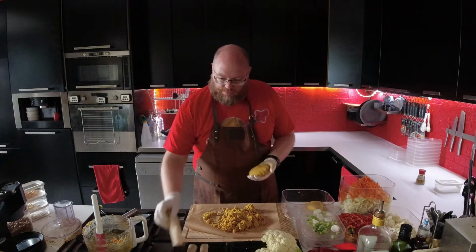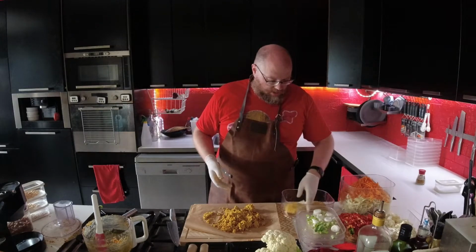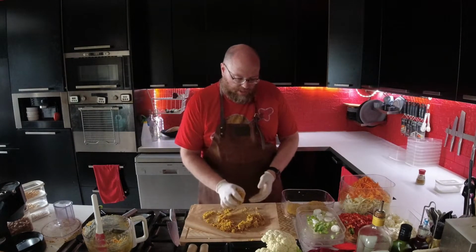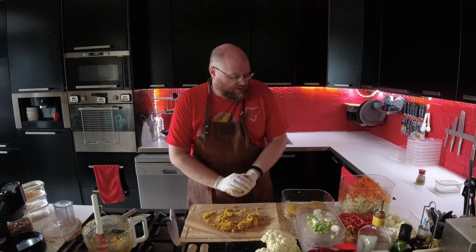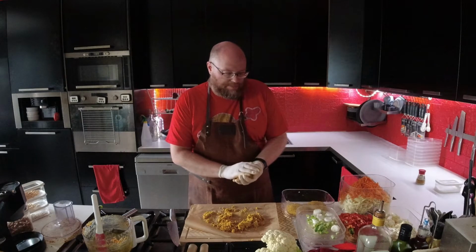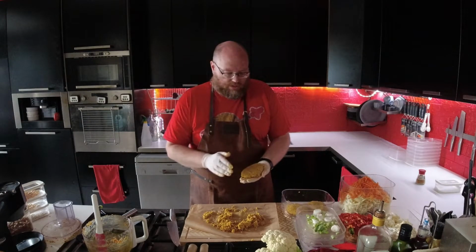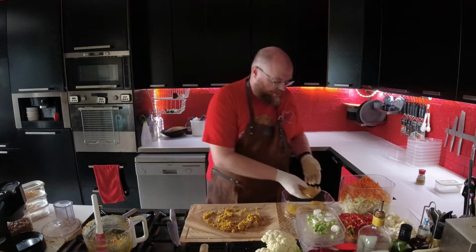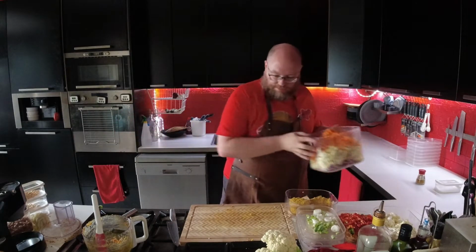And then you can just fry these up in a frying pan, get some nice color on them, and that's all there is to it. So tomorrow I'm just going to have these on some nice buns with some coleslaw on top. And yeah, that's why I want to do the coleslaw vegan, but yeah, I just didn't plan that one through. So there we go, that's the nut burgers done.